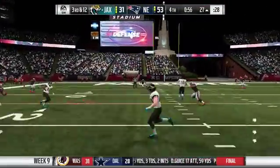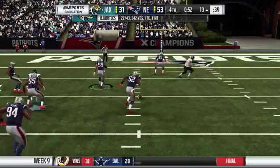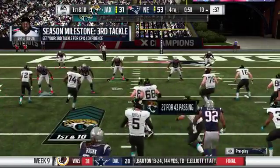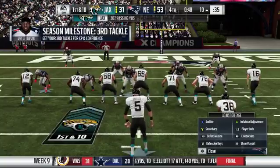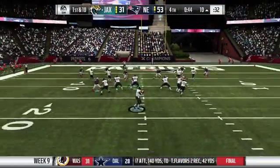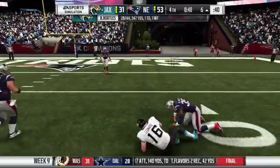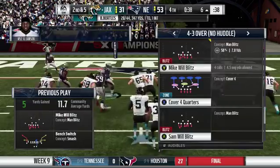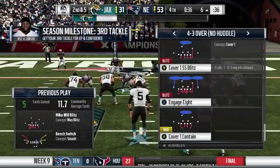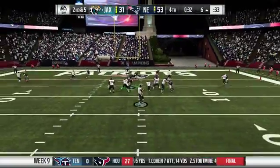Throwing is Bortles on 3rd down. Throw left side, complete to his receiver, Westbrook, and he takes it down to the 10-yard line. They're able to convert on 3rd down, and that sets up a 1st and goal. Bortles now on 1st down. That is caught at the 7-yard line, and he's going to be brought down just shy of the 5 at the 6. That'll bring up 2nd and goal after the gain of 5.